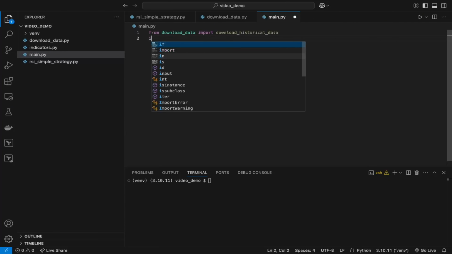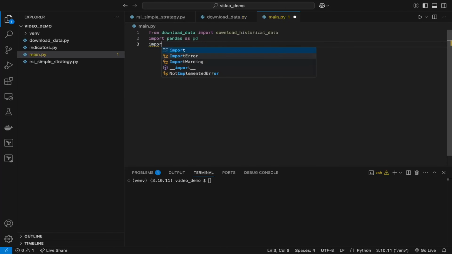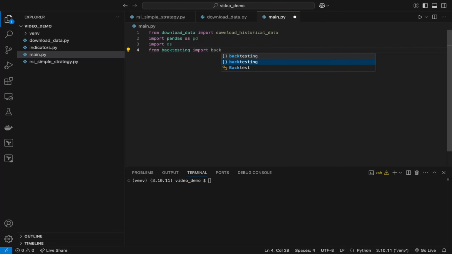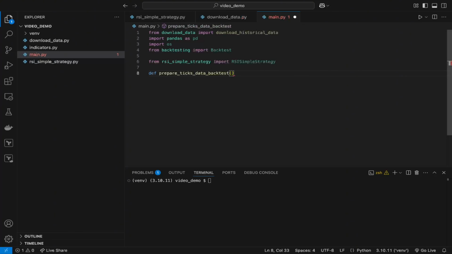We'll do more imports. These are all the basic imports we used earlier, so I won't go into too much detail on the import statements. Next up is to prepare tick data. In order to do that, let's write a function to prepare that. I won't go into detail here. We already coded that in the last video. If you want to learn more, please rewatch the last video. Here I'll just copy and paste the code.